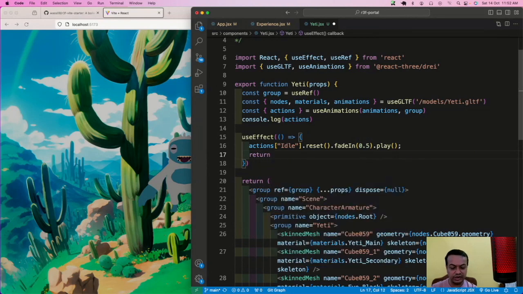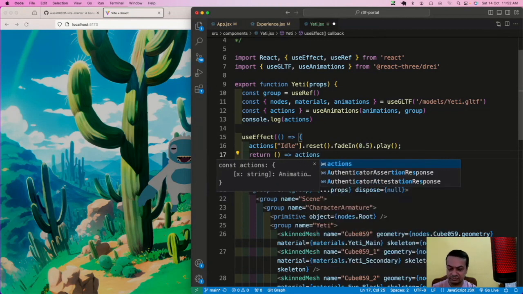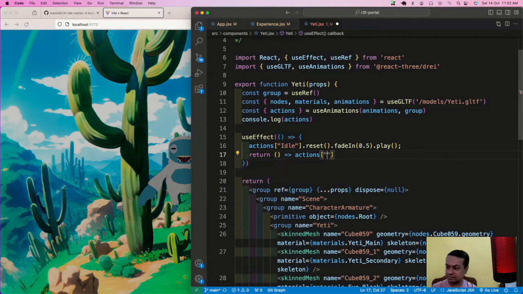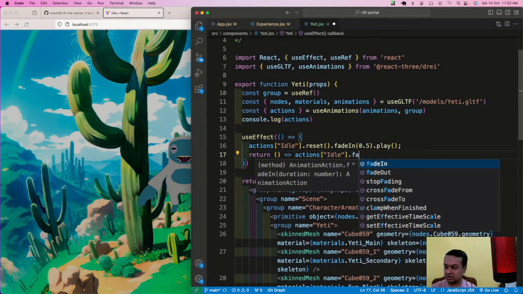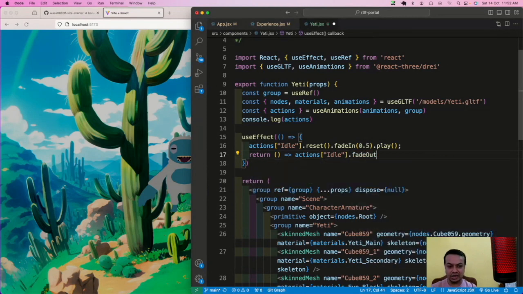In useEffect, you might know this is like component will unmount. So it is unmounting the thing, then it is actions idle dot fadeOut 0.5. Okay, so like this it is there.